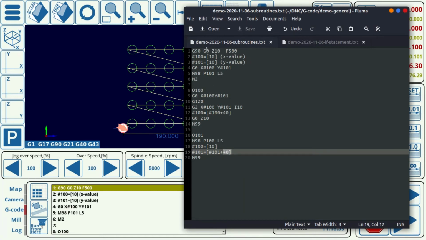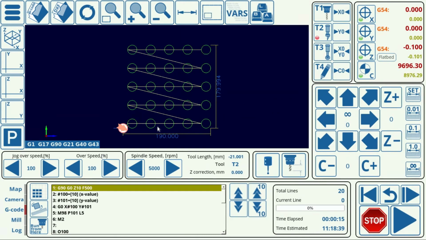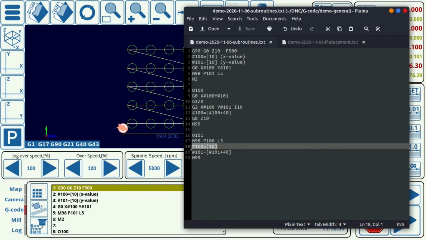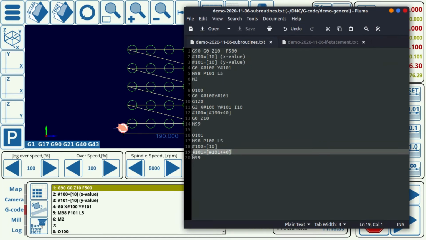We expect to run the program and jump here, then jump here, draw 5 circles, after which we will jump back to x10, and we'll jump to y is equal to 50, then y is equal to 90, etc., etc.